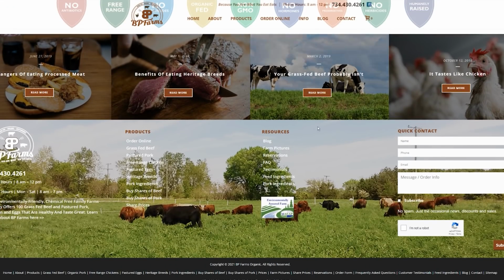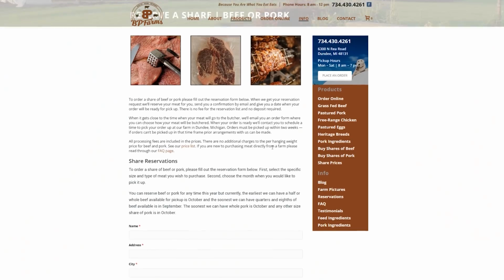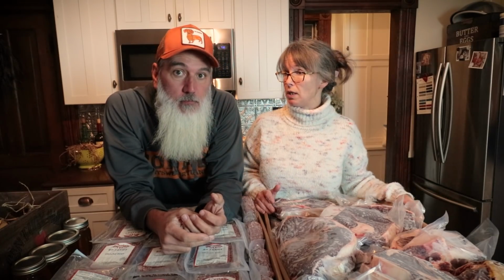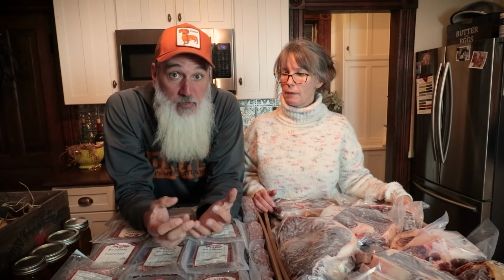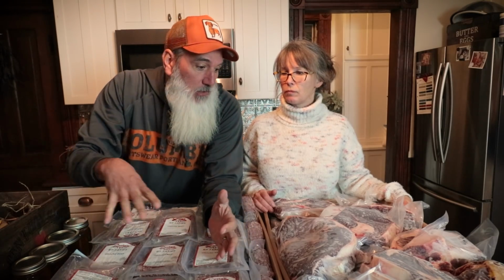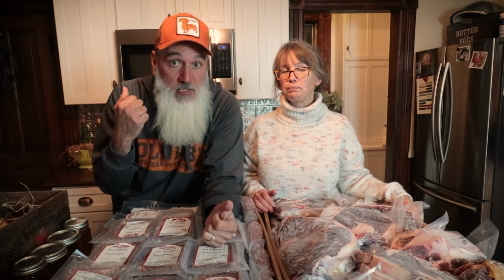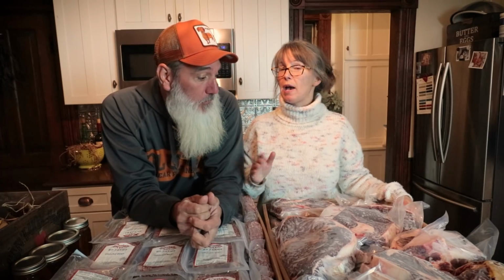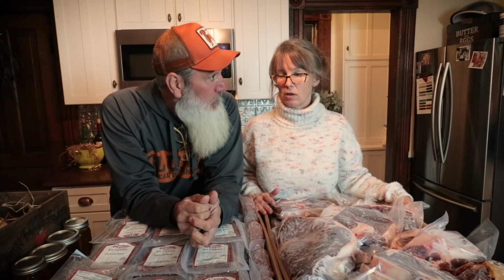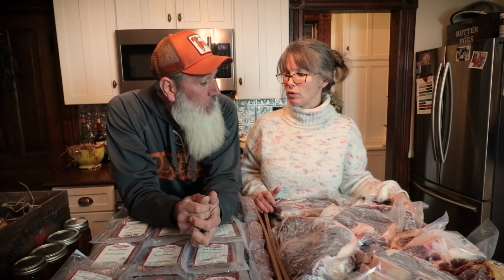Super friendly gentleman, wonderful farm operation he's got going on. And he has a mechanism by which we can sign up to be repeat customers, which I was really interested in. He said he'll basically take reservations up to a year in advance. So if we know this much beef will last us 6 months, we can call him and say, in 6 months we need another one, reserve it for us. And he'll lock us in. A quarter of a cow lasts us about 6 months, if you're interested in that. And that's just Todd and me, and sometimes we have kids over.